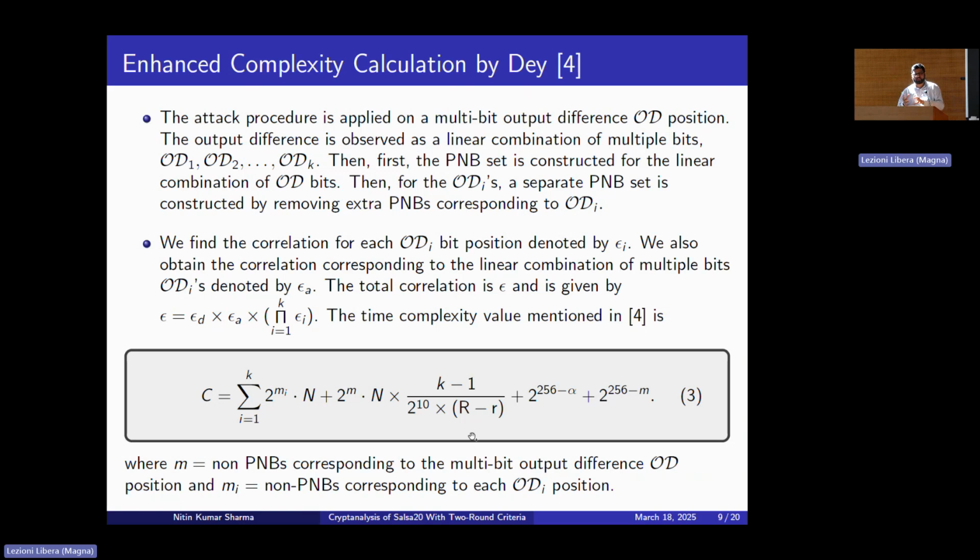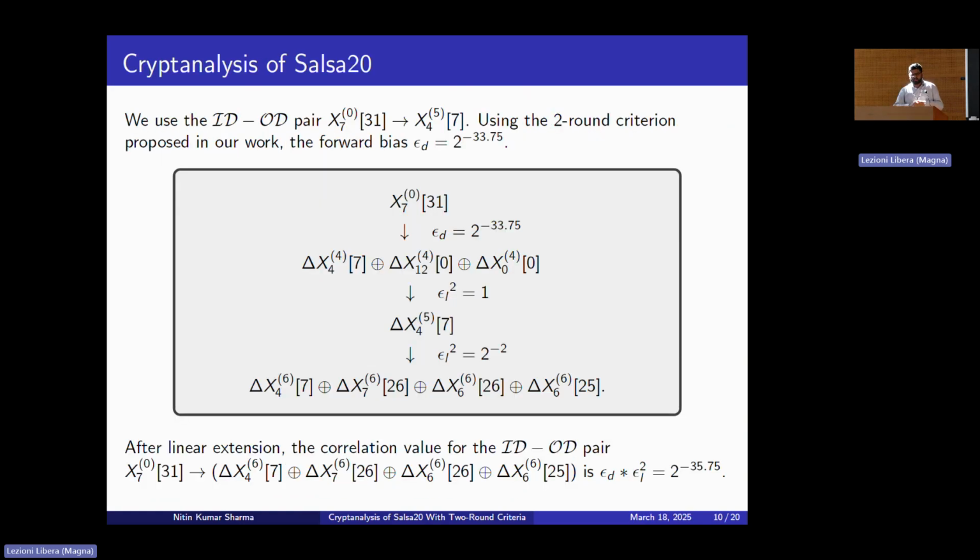So I'll explain it in context of 256-bit Salsa, then you'll get a proper idea about that. So what we are doing here, see, we are introducing a difference at 31st position of x7. X7, you have seen the 7th word. 0 indicates 0th round. And then we have modified the epsilon d value for these 4 positions that I've shown in the table. Now these 4 merge as a single in 5th round. So the correlation is 1. Now to use the formula 3, we have linearly extended it to 6th round.